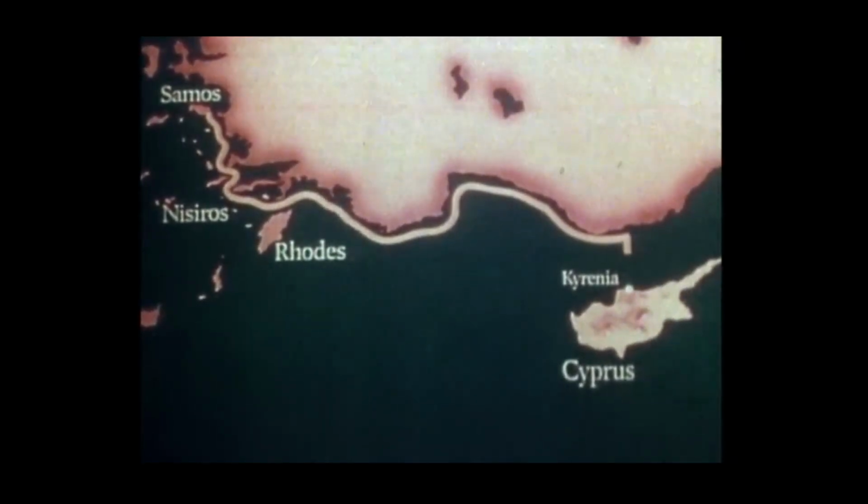But when did the Kyrenia ship go to the bottom? Professor Katsev: The first clue that we had for dating the shipwreck was from the shape of the amphoras, and particularly the Rhodian amphoras. Rhodes, over antiquity, changed the shape of its amphoras, and these have been very carefully studied, so that we can now tie in those amphoras manufactured on Rhodes that were found in the Kyrenia ship to the period between 330 and 300 BC.